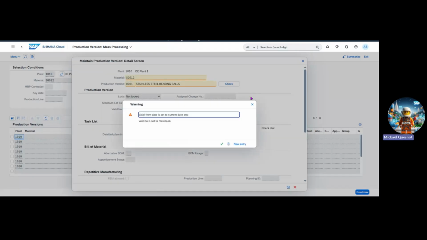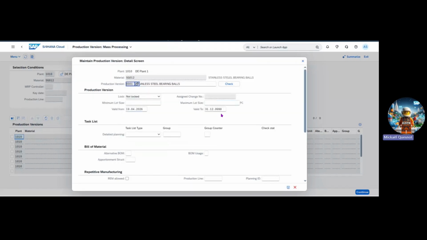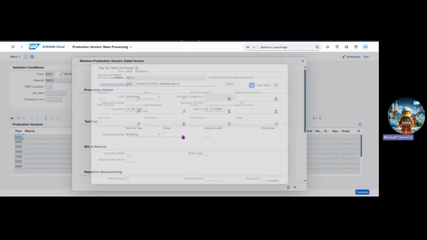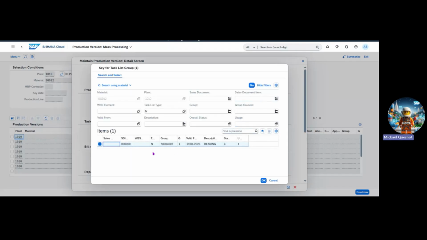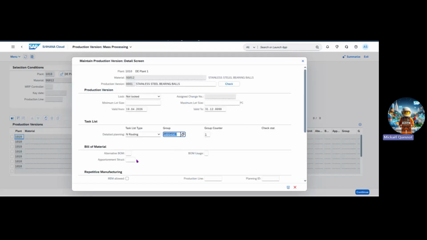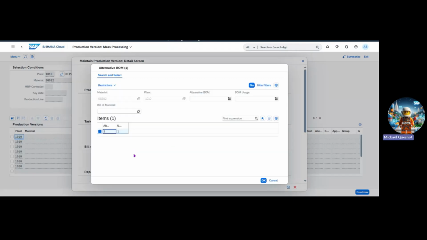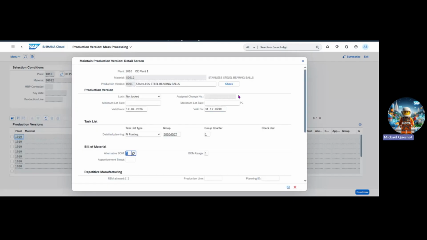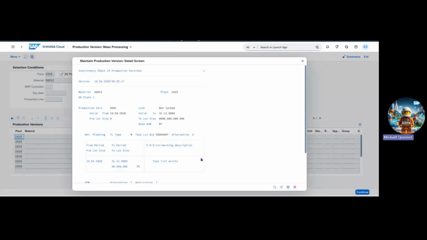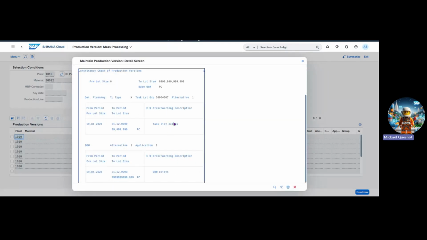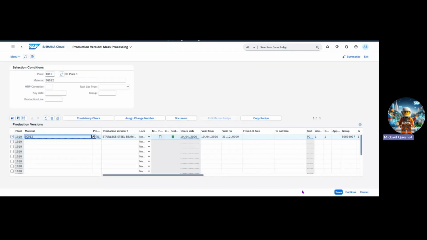I click on enter. I've got valid from and valid to. I can define a lot size, and I check the routing in the system to assign to my production version. Click on go. And I do the same for the bill of material. If everything is okay, I click on check to ensure that the task list is fine and the BOM exists. So it's good. I save.